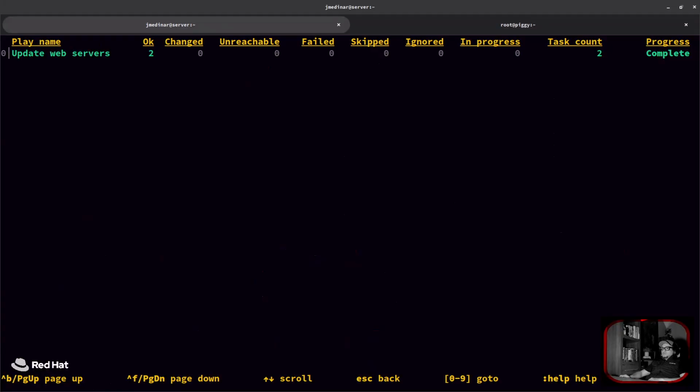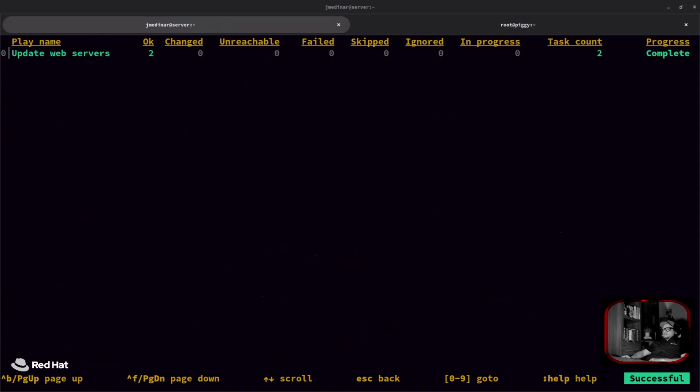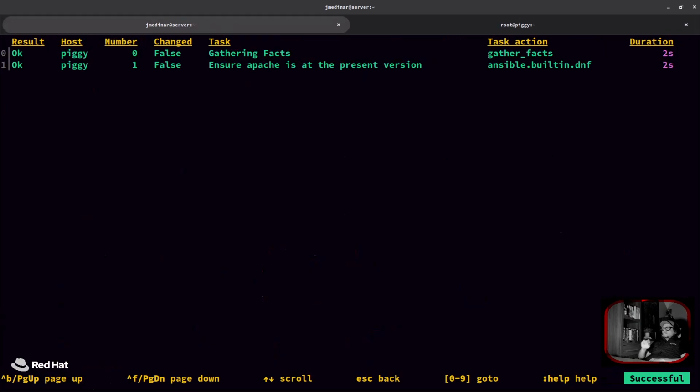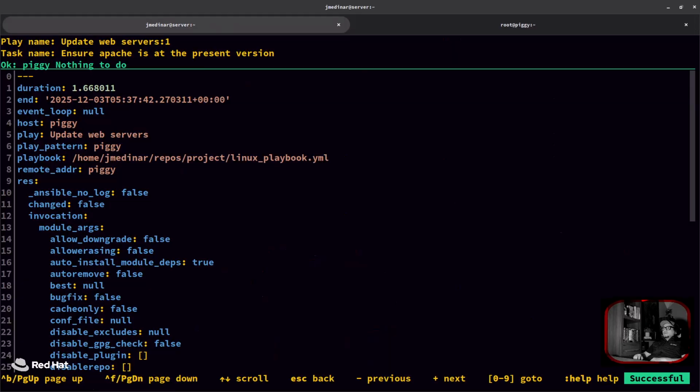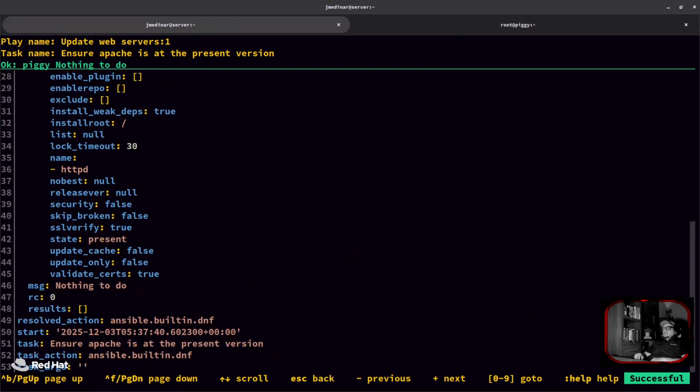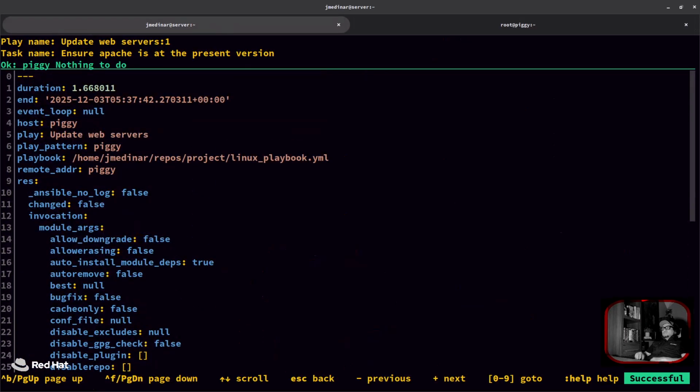And let me move my face just slightly up so you can see there is the successful message right at the bottom. And if I hit the 0, you can see right there the 2 main tasks that were executed. Let's look at the details of number 1, and everything that just happened is there. Now this is slightly different from running just from the terminal, because on the terminal it just shows everything on the screen. Now let me show you that you can do that as well.